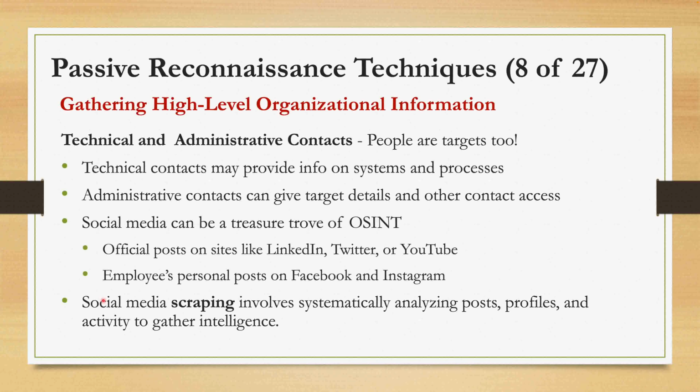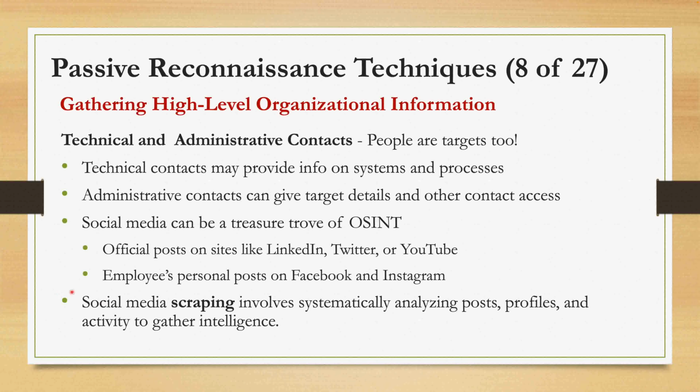The problem is people are often the weakest link in security, which we know. And unfortunately, people sometimes post information on social media that they're not supposed to. It could be done intentionally, it could be accidental, which in the end provides valuable insights into organization systems, processes, or structure, making them prime targets for further OSINT collection or social engineering.